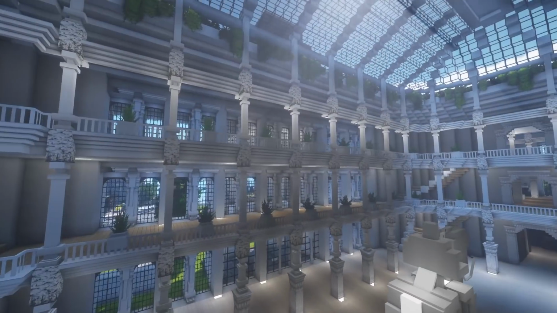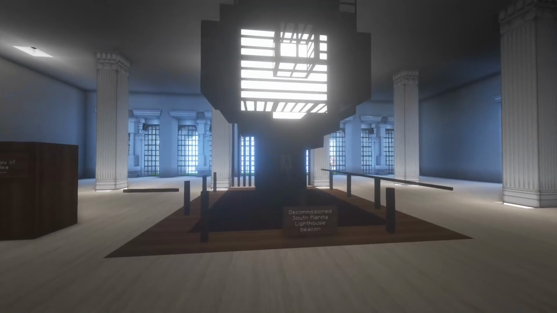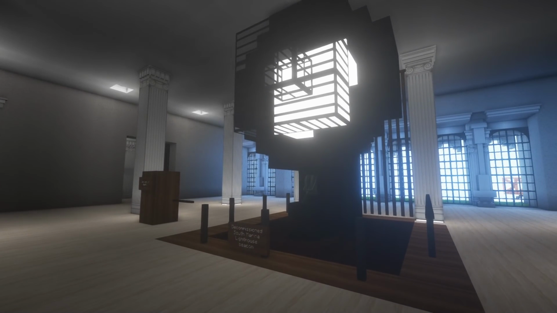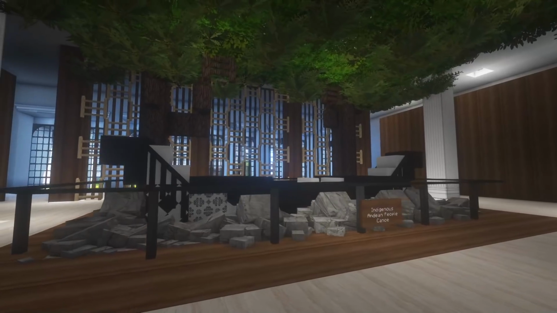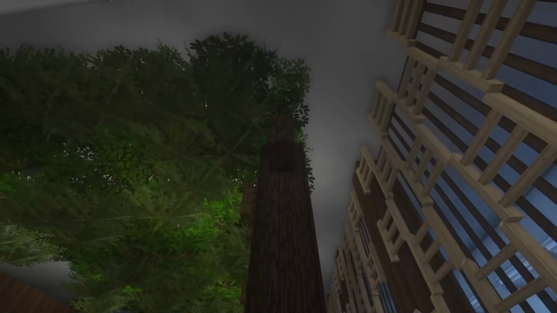Right, so you have how many levels? 1, 2, 3 plus a basement. You have totem poles, lots of different stuff. So this one here, you might have noticed from a few minutes ago when we were looking at one of the lighthouses. This is actually, well, I guess this is the original Lighthouse Beacon, and then we replaced it with a different one. Right, and then we come over here, and we have an indigenous canoe, and then all these cool tree decorations here too.